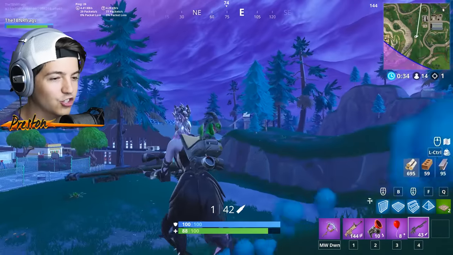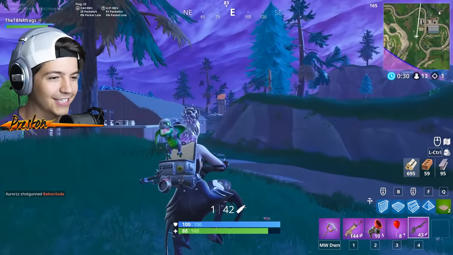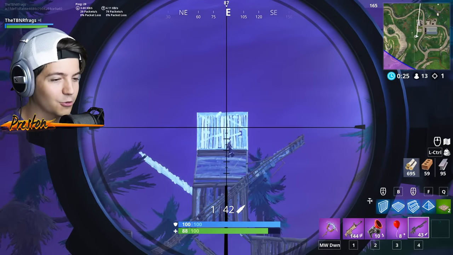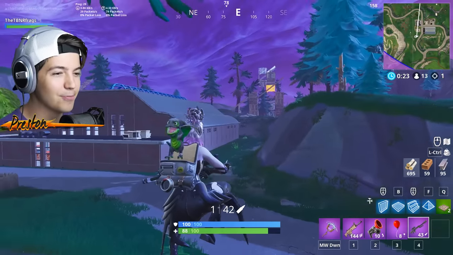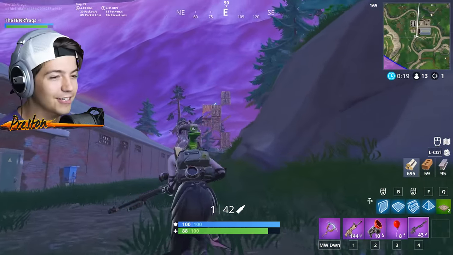Do I want to go for this risky shot? I don't know. Come on, man. I don't know what to do right now. I think... Okay. Do we go for the shot? Do I go for it? I don't even know. These people are kind of going off right now. Oh, guys. My weakness is building, man.